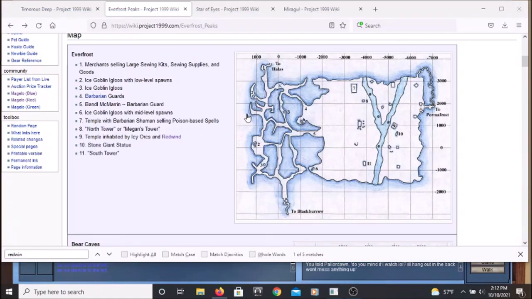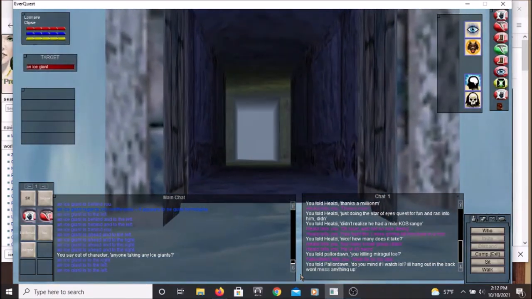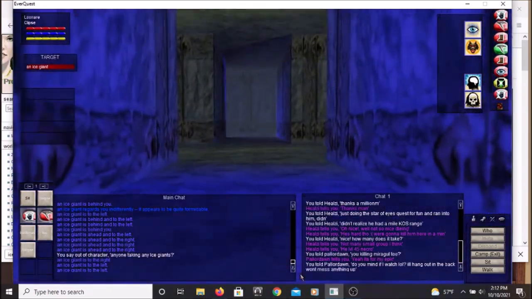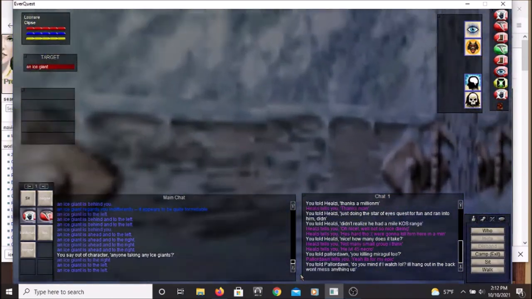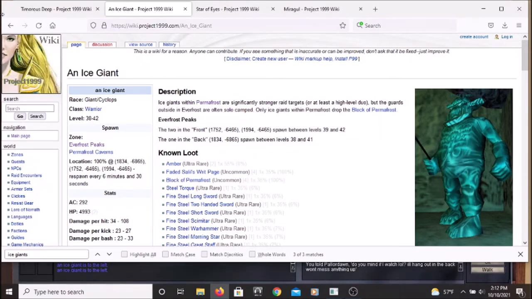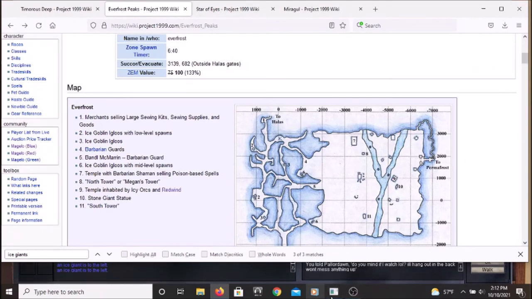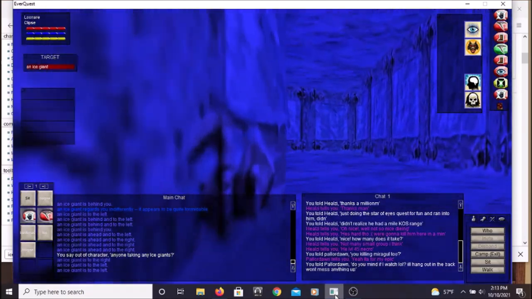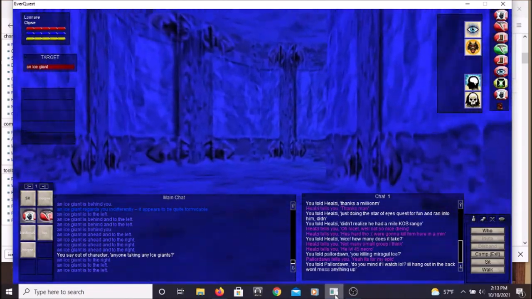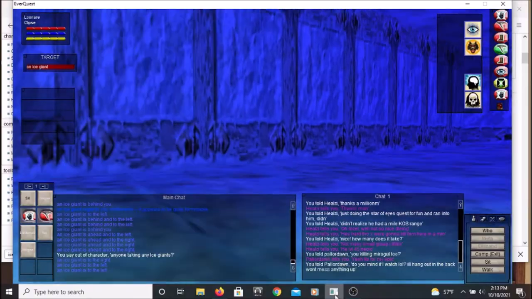Because how much life do they have? They have a ton of life. They're pretty high level. I wonder if you could quad them pretty well. If you had all of them, maybe. Anyway, there is a hidden passage in here somewheres that loops back around. So there's like this weird, random thing.